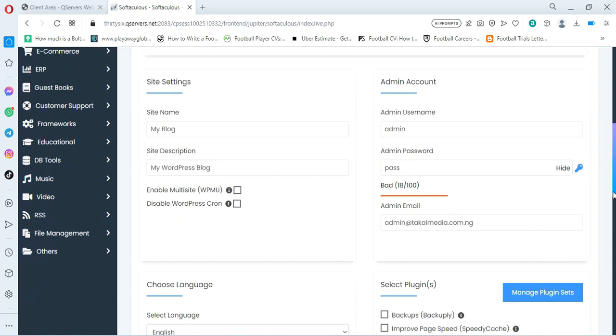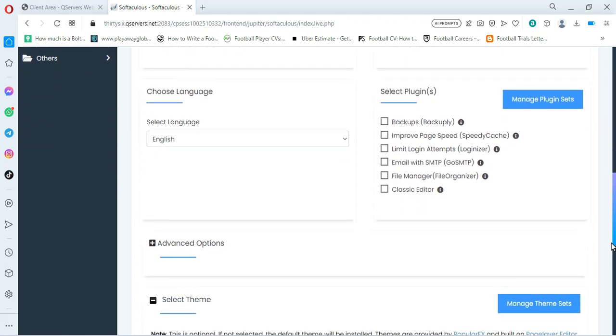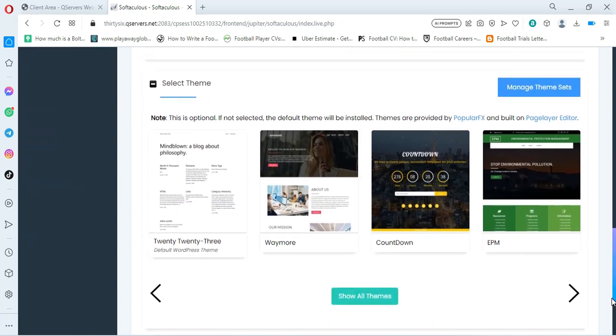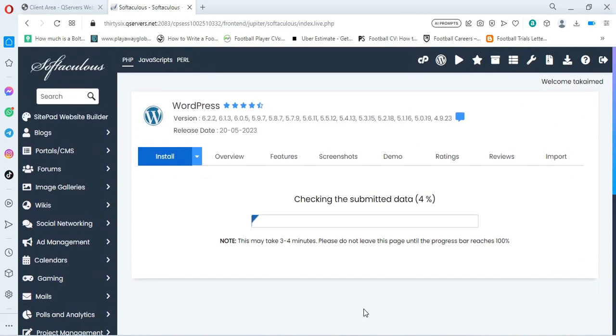All right, so I can just change password, or I just leave this password like this. I can change the email to something I have access to, but I have access to this also. That's the admin account for that domain name. So I just go ahead and click on install. I can install on that now, which is an indirect way. So let's wait for it to install.